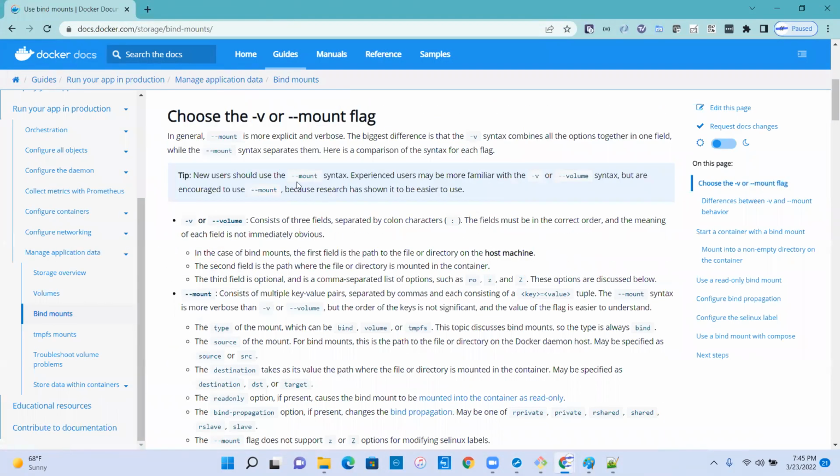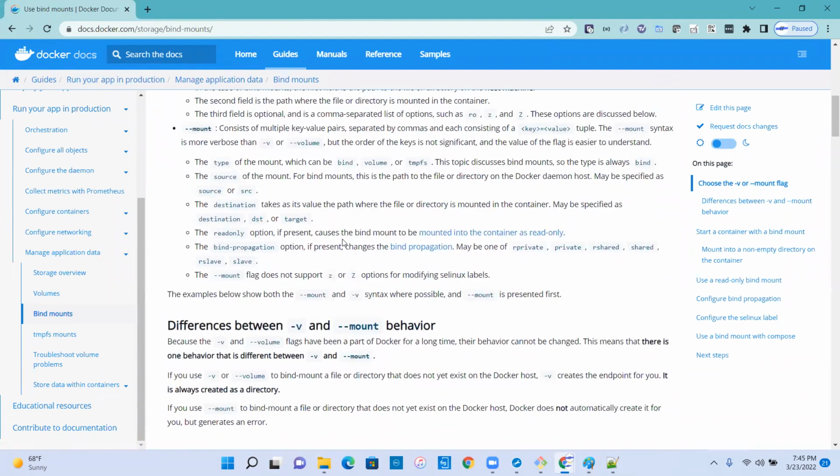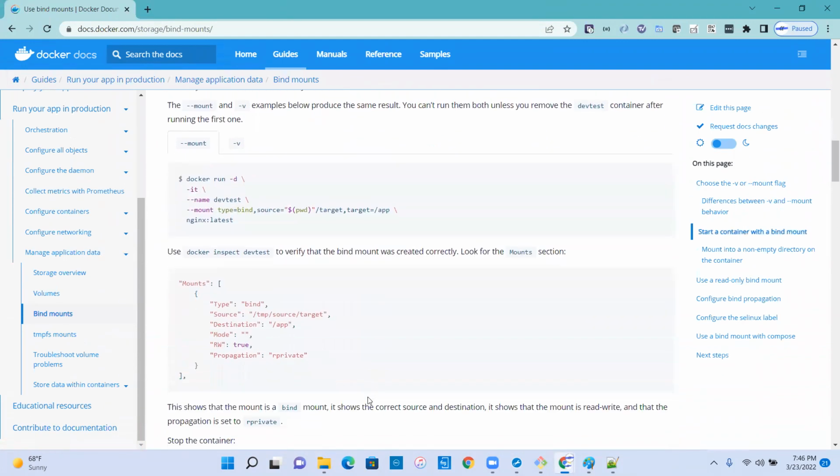If I go down here, with --mount you are able to specify each and everything. For example, type is bind, source is pwd, target is /app. In the -v command, we are saying the same thing, but going by convention: the left side is source, a colon separates left and right, and the right side is target. And the type is bind.